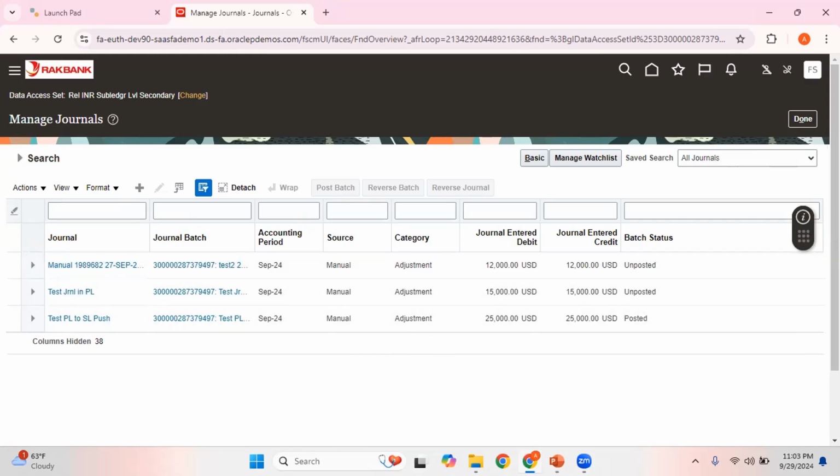Now the reason for this is, after our analysis, we found out that there is a setup through which you can exclude certain journal source and journal category combinations from being transferred from the primary ledger to the second ledger. Again, in the current case, my current user is not aware that there is a request which has come from some other business users, and based on that particular business user, this particular setup is done. Now let me show you that particular setup which made the system not push that particular journal entry from primary ledger to the second ledger.